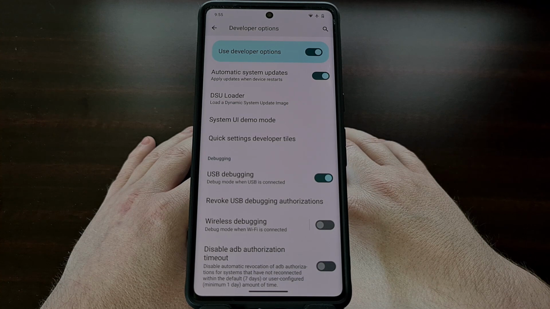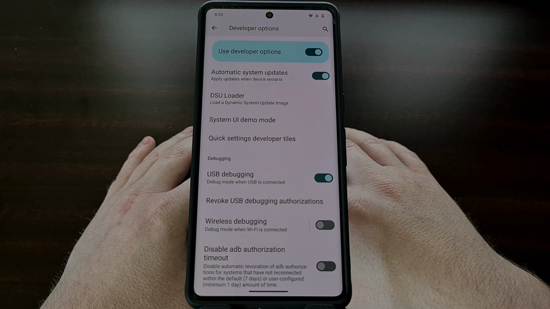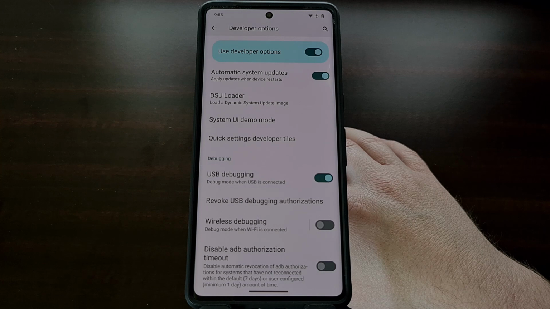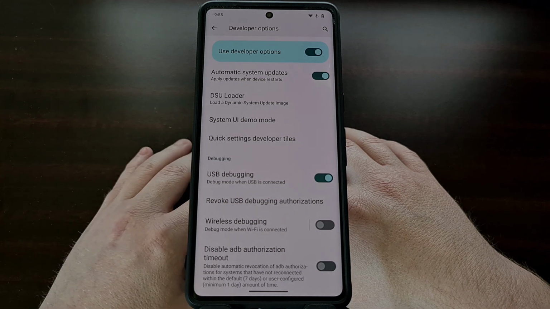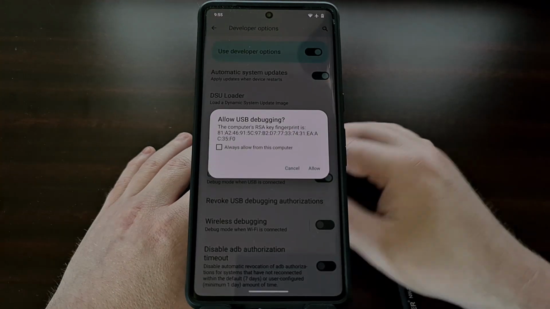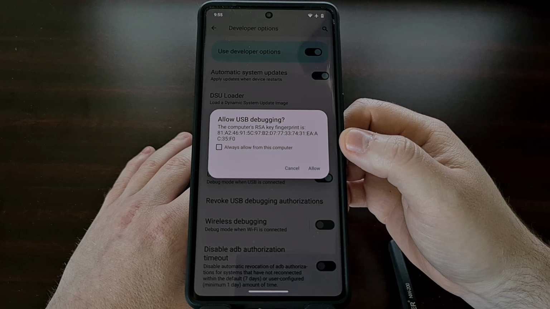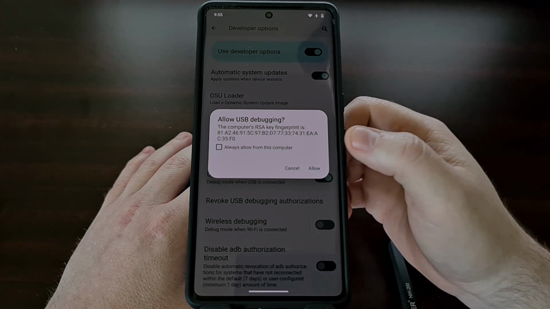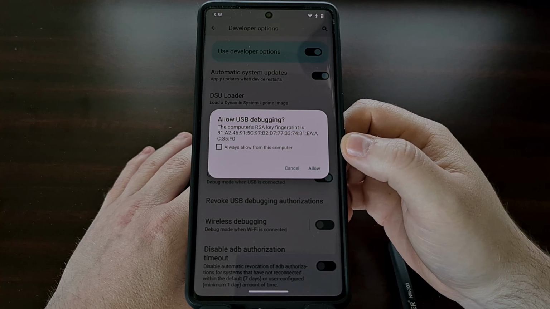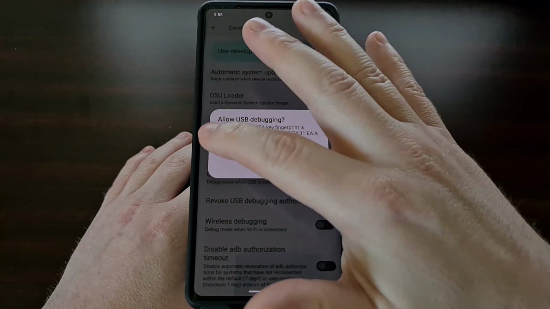So if this is your first time enabling this toggle, then when we execute the ADB devices command, like I'm doing right now, then we should see a prompt appear on our smartphone or tablet asking us to either grant or deny USB Debugging Mode access.